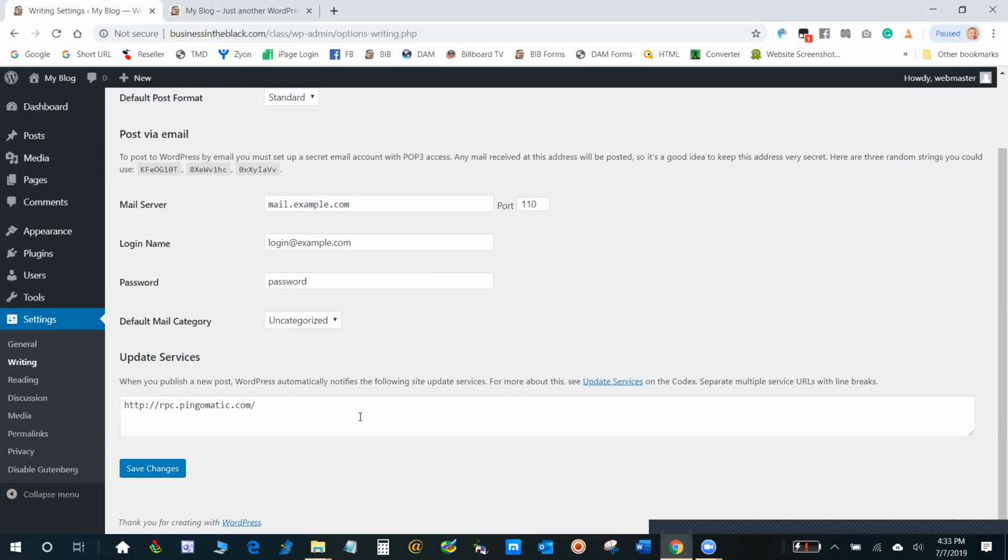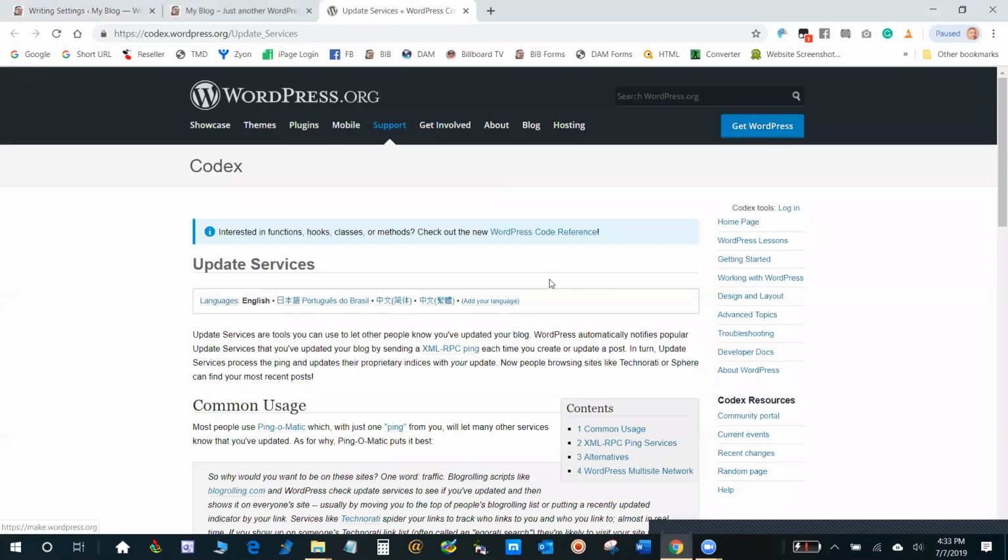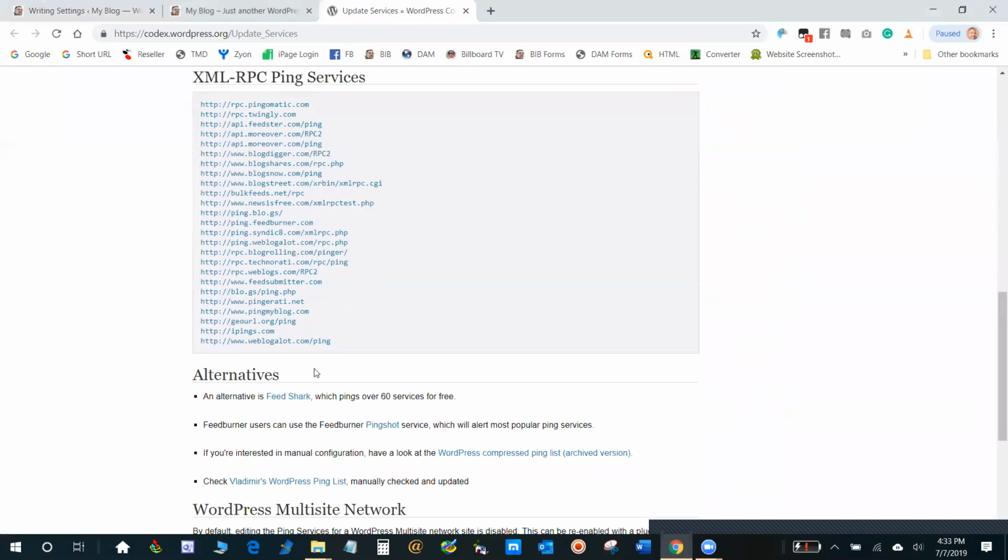Well, the trick to making your website really blast out to the web is to get all these reading services to know that you're there so they can come and scan you. Well, right now you only have one pinger that pings. If you click this button right here, see it says Update Services? Right mouse click that, open that up in another tab. You'll see all these pinging services. See that?